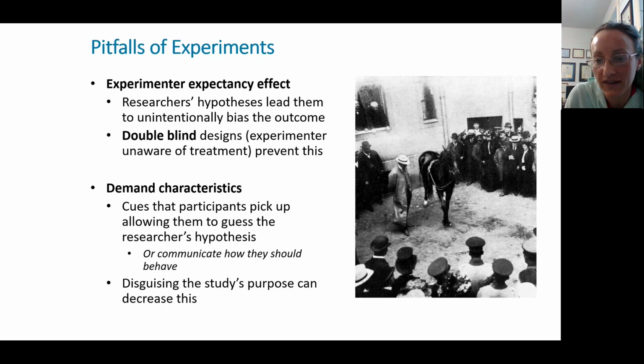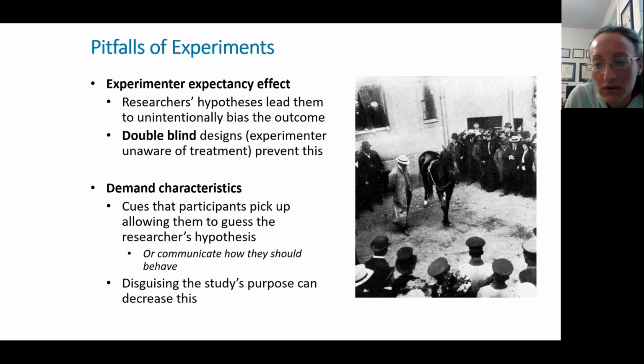And I'm the one that is doing people's well-being assessments. And I know that Susie is in my treatment group, and I know that John is in the control group. Well, I might be motivated to perceive Susie as having better well-being. In fact, I might treat her differently. I might say, hey, Susie, great to see you. Beautiful day, isn't it? And maybe she'll react to me in a way that'll perk her up, and that will legitimately give me higher well-being scores, or cause me to give her high well-being scores.